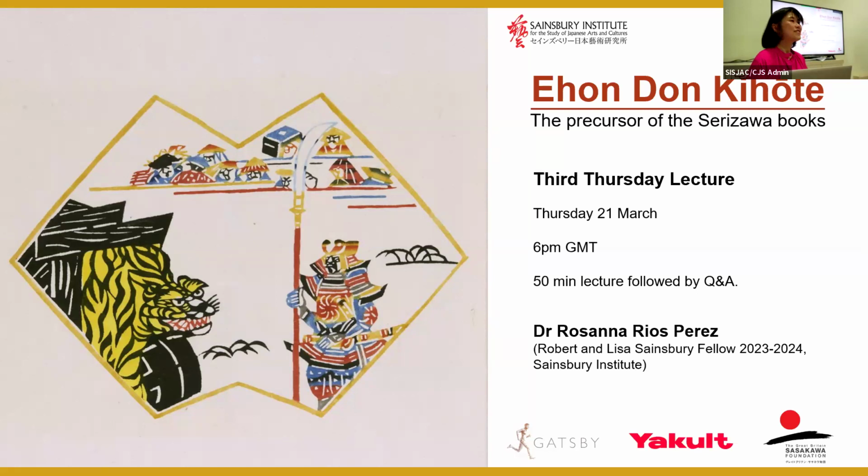Dr. Rosanna Rios Perez, skilled in the Japanese dyeing techniques katazome and yuzen, has been a Sainsbury Fellow at the Sainsbury Institute since last September. Her current research centers on the works of Serizawa Keisuke, a renowned textile artist and key figure in the Mingei movement. She's exploring Serizawa's innovative use of katazome dyeing on paper, a technique that distinguished his acclaimed works.